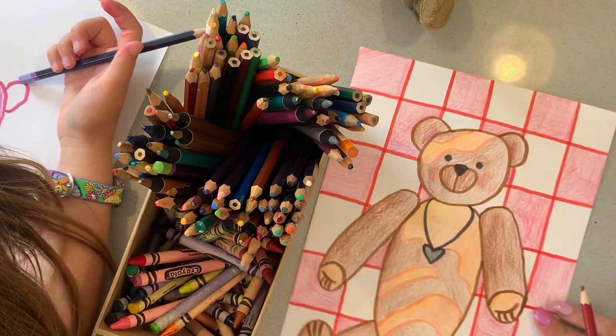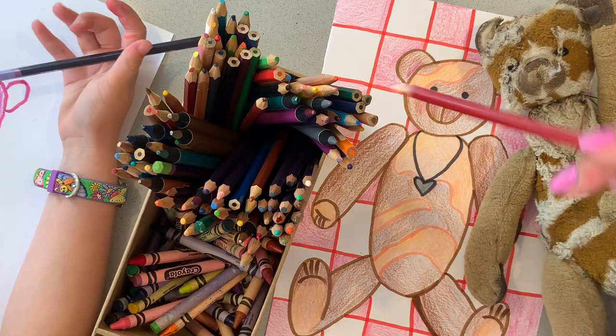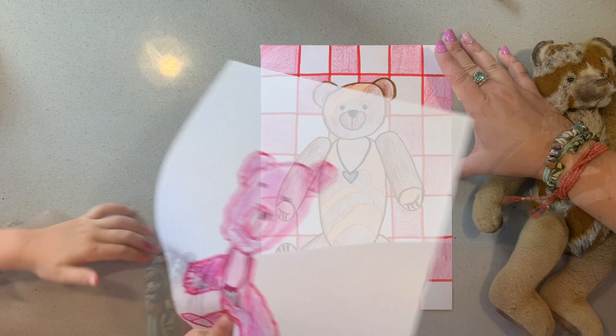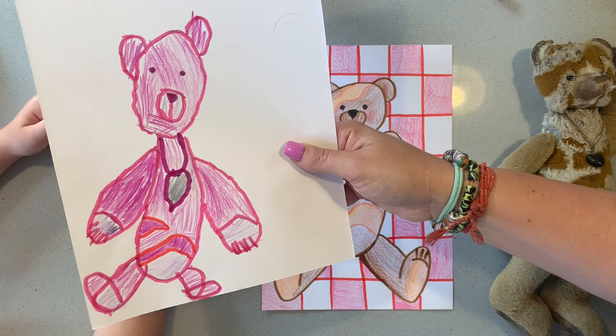And Sadie's going very well over here as well, trying her very hardest, I'm sure. Do you want to show everyone? This is my teddy. Did you like the task? It's pink. Sadie decided to change the colour of the teddy to make it sort of abstract colours, or the colours that she chooses, and that's perfectly fine as well. She's done really well with the colouring in and the outlining.